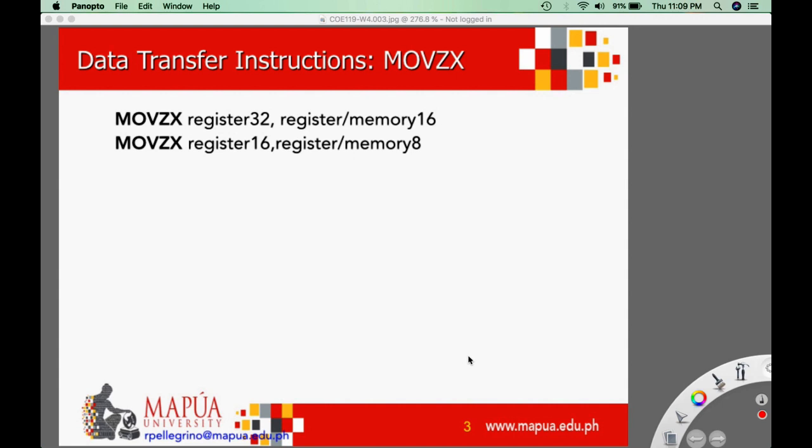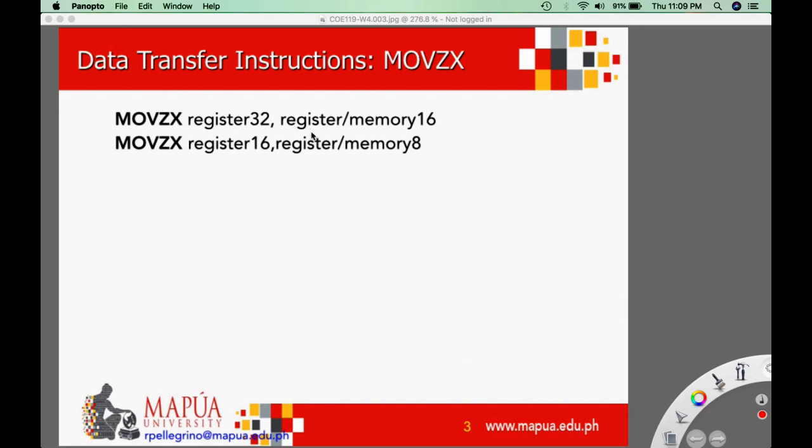Remember, one of the rules in data movement is that you cannot move different sizes of a register or a memory location. In this case, we are able to move a smaller size register to a bigger size register.